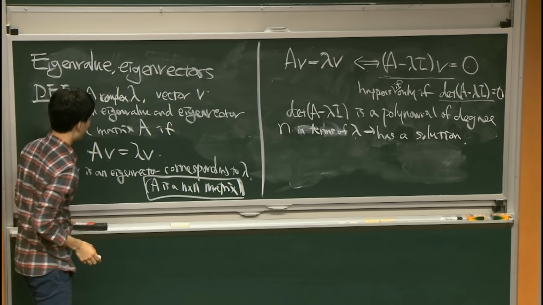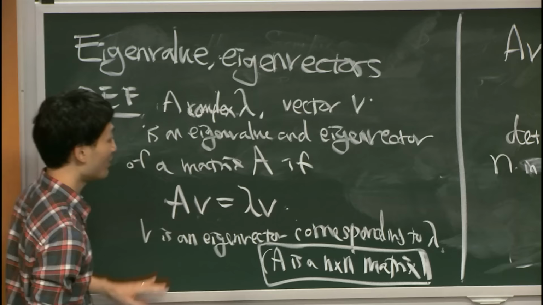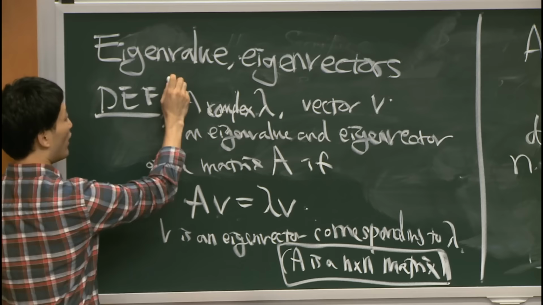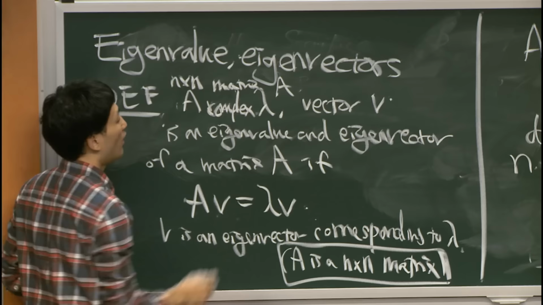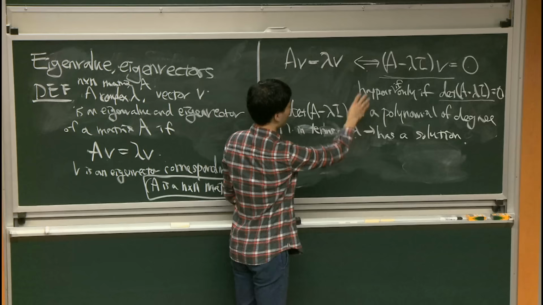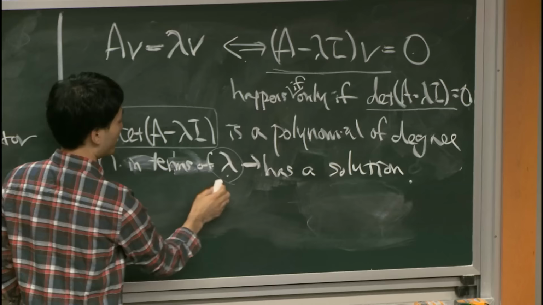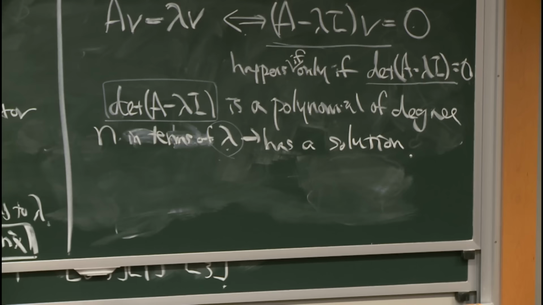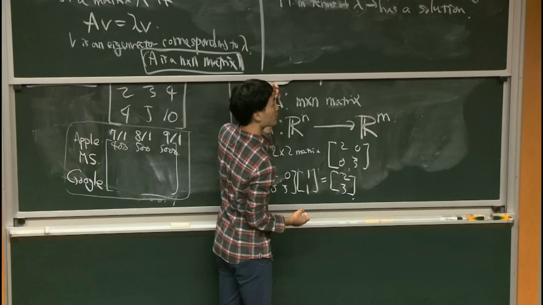I understand why you're saying that it doesn't necessarily exist. But let me repeat. I made a few mistakes here. For an n by n matrix A, a complex number lambda and the vector V is an eigenvalue and eigenvector if it satisfies this condition. It doesn't have to be real. Sorry about that. And now if we phrase it this way, because this is a polynomial, it always has at least one solution. Okay? That was just a side point. Very theoretical. So we see that there always exists at least one eigenvalue and eigenvector.